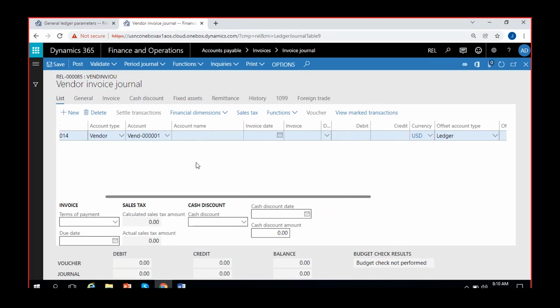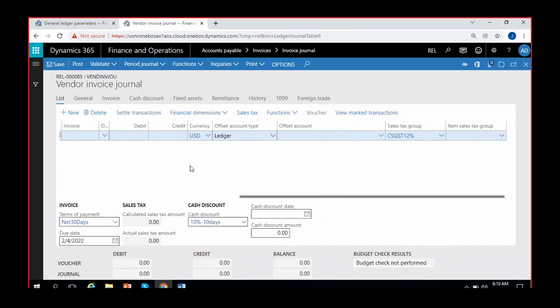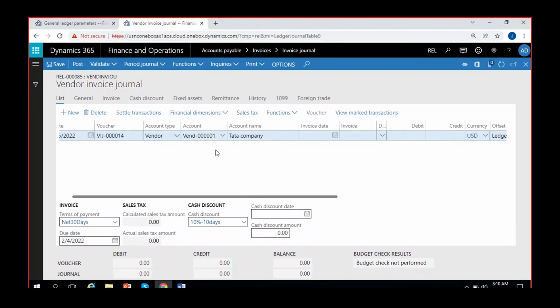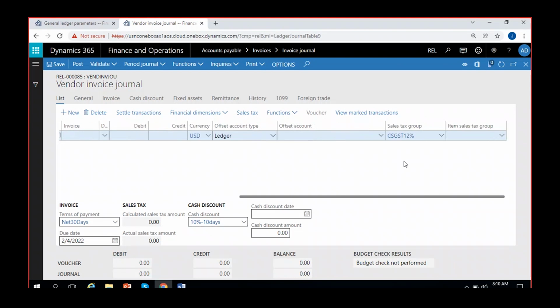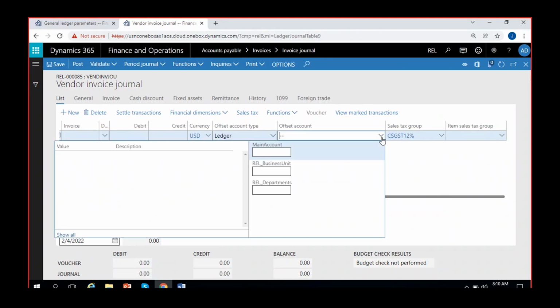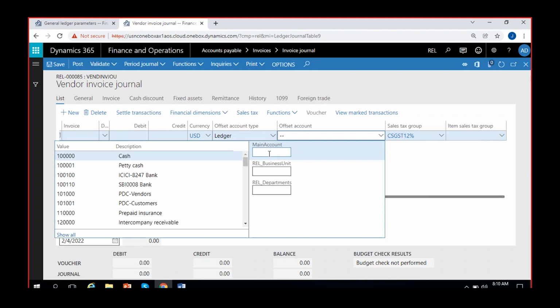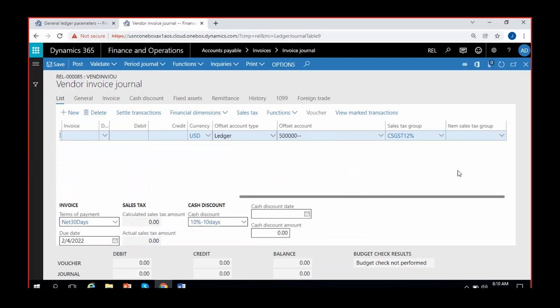Let it load. It's taking time to load here. Automatically you see there is a sales tax group populating when you select a vendor, because for the vendor you have already given a sales tax group. Now I'll select an offset account here, something like an expense account, rent expense, let's say.